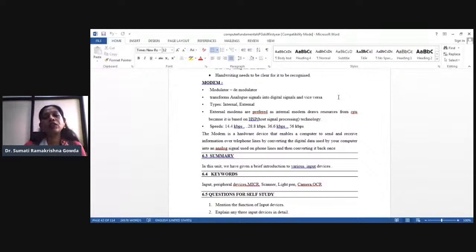So how are you sending through the telephone? The telephone doesn't understand digital. So this modem converts the digital signals into analog signals when you're transferring that data through the telephone. Through the telephone, it goes to the other computer. At that end, the analog signals will be converted into digital.